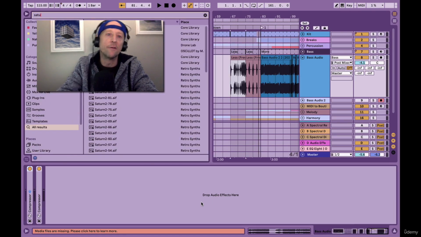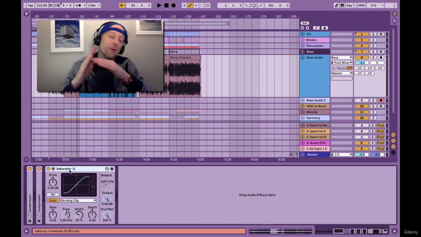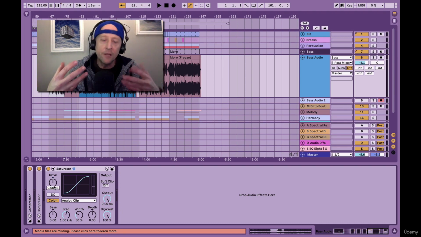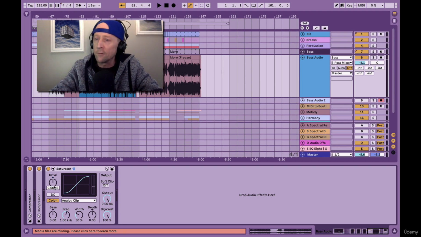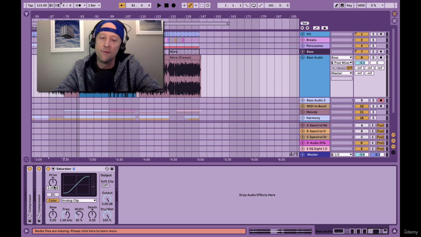What saturation does, and again, we're just going to start with tape saturation, is it emulates traditional analog devices in the way that they would clip. In other words, when you drive them, by heating them up a little bit, it adds natural harmonics to the sound. In other words, it adds some musical energy that'll help bass sounds cut through the mix. It'll also help drums feel a little more loud and punchy. Overall, just increasing the general perceived loudness of the sound.